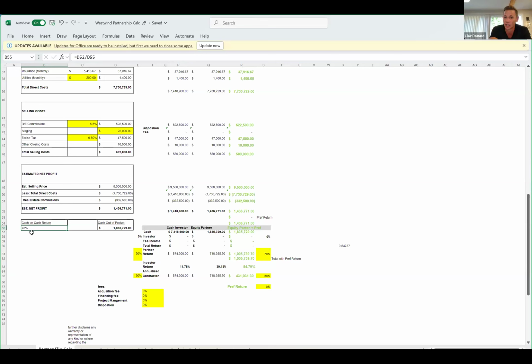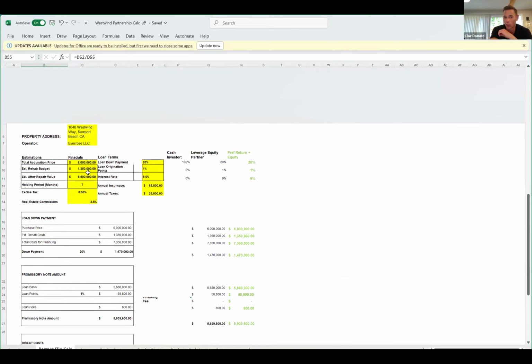See, Nicole says, how are you getting 43% on cash when it's showing 78%? Okay, so Nicole, let me pull that back up. The cash on cash return for this deal is 78% right here if I don't have an operator. So if I'm just running the project and I could hit the deal for his budget and his time frame, I would make a 78% return. "Oh, got it. So that's still on the full 1.4." Yes, that's on his model.